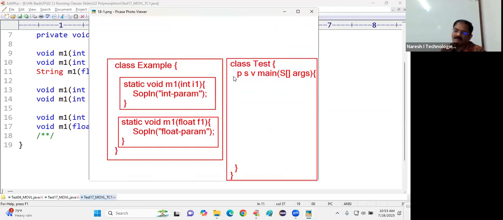Understood? Thank you. Set the time tomorrow, 9 to 1, 4 hours. 9 to 11, 11 to 11:15 tea time, 11:15 to 1 class. We will complete method of overloading completely. Monday we will start polymorphism. What is polymorphism? Types of polymorphism. Thank you. That's all for today's class.